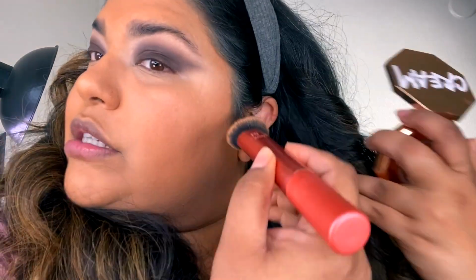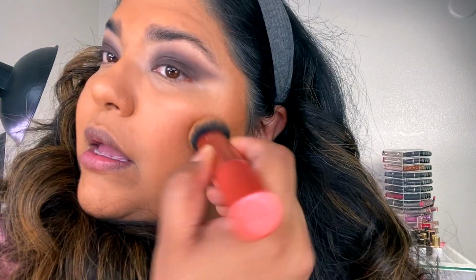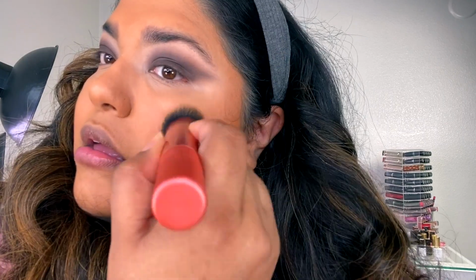Okay, I obviously got a concealer that's really too light for me. You guys are gonna see this one in my routine a lot. This is the Fenty Beauty bronzer, and I really like it because it's a cream bronzer, and you just go in with it and blend it all in. It's very easy to use. You just tap it on, give yourself that really good chisel, and then I'm gonna take the excess onto the forehead, because I like that.